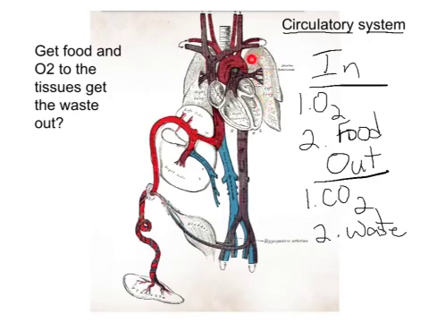You've already taken a look at that a little bit in your online activity. It has to happen through diffusion, because remember, carbon dioxide and oxygen diffuse through the membrane with very little trouble. Carbon dioxide leaves because it is higher concentration in the blood and lower concentration in the lung, so carbon dioxide goes out. Oxygen has low concentration in the blood and high concentration in the lung, so it goes into the blood. So you have simple diffusion happening at the lung.